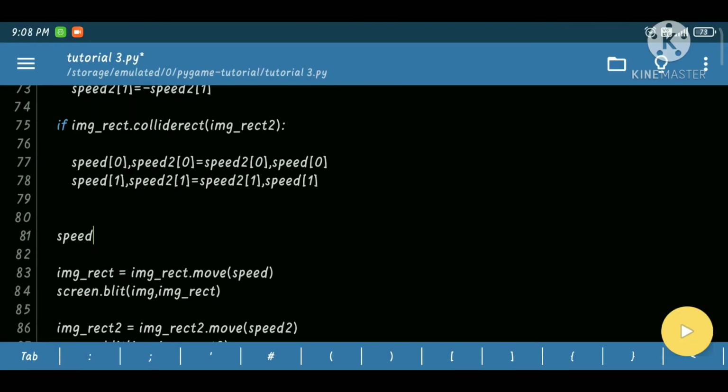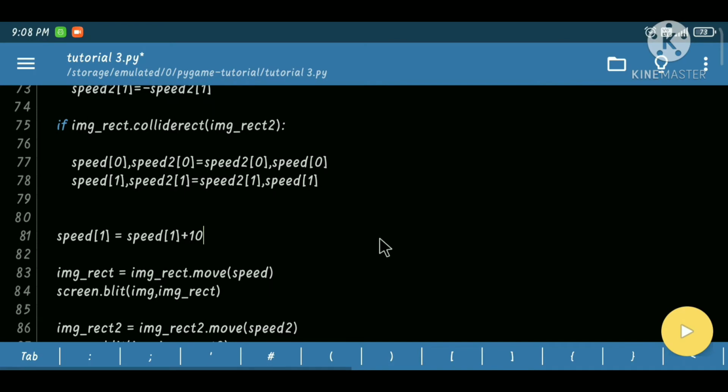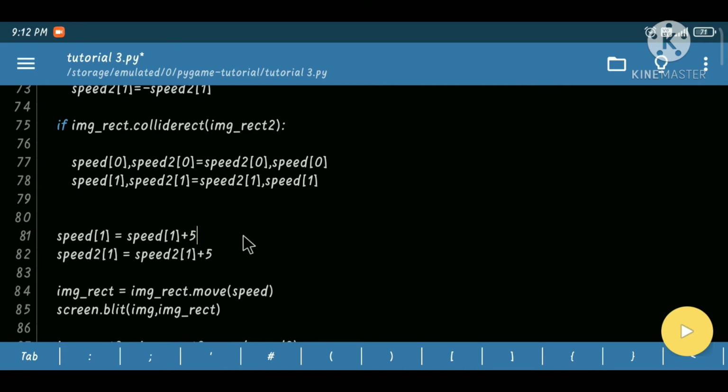And now it's time to define gravity. So every time I'm gonna add some value to the speed on the y level. So as you can see here, the ball 1 has gone, but it's working. Yeah. So I also want to do the same thing for the ball 2. So that's it.